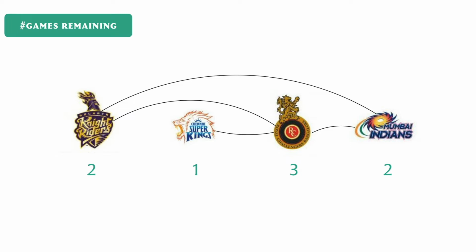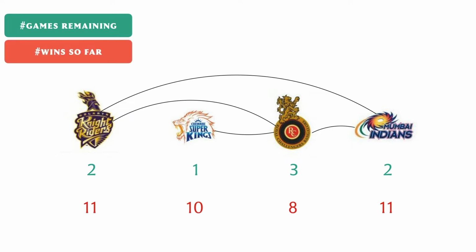Now next, let me also tell you how many matches these teams have won among the games that they have played so far. So these are the numbers corresponding to their total number of wins. Recall that each of these teams played 8 matches against the 4 teams that you don't see in this picture, and we assumed that they have won all of those 8 matches. But of course, these teams have played some more games, so let's look at what may have happened in those. So let's say that Bangalore lost all of its first matches against Kolkata, Chennai and Mumbai, so its total number of wins just remains at 8 from those other games. It doesn't go beyond that at the moment.